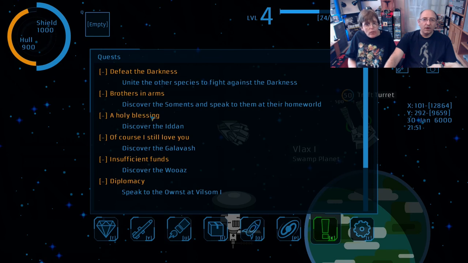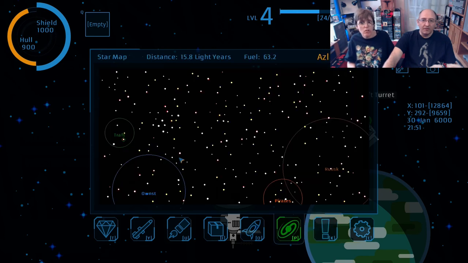And let's look at this. Oh, look at all these quests we have. Okay, so defeat the darkness. Unite the other species to fight against the darkness. Brothers in arms, discover the summons, and speak to them at their homeworld. Let's do that. Okay. So, brothers in arms. The summons.